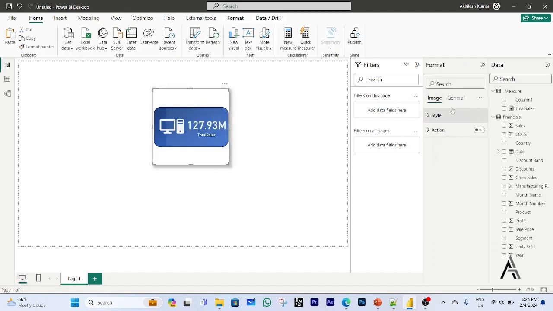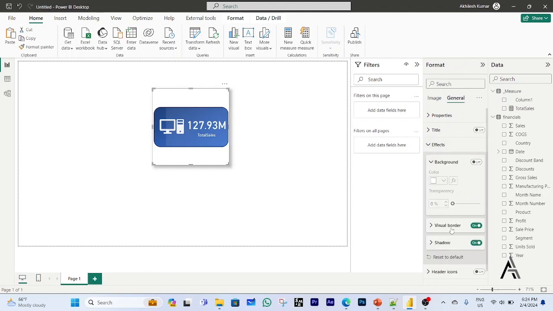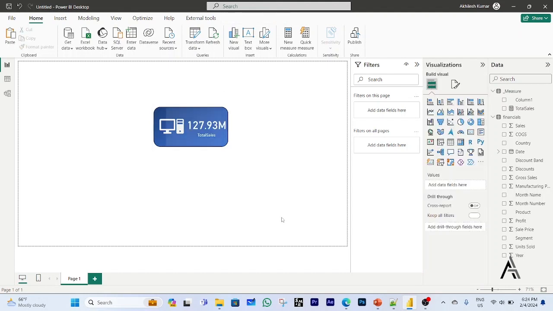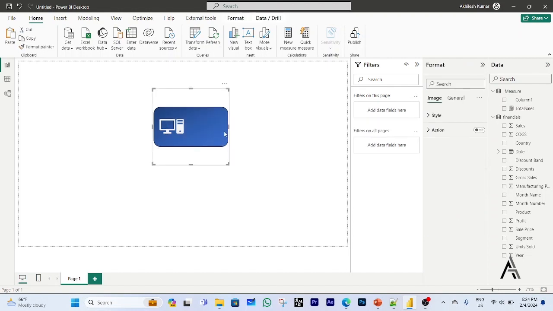Or I don't want to have a visual border because it looks outside. So I don't need this. So in this way I have inserted an icon here. You can enlarge your size a little bit.